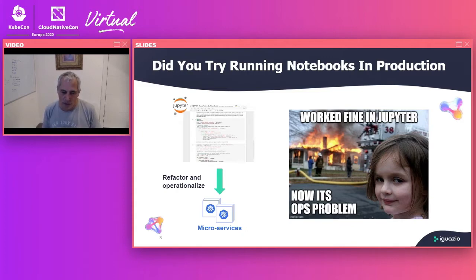So the first thing we need to think about is how to transform those notebooks into microservices that we can later use as part of a Kubeflow pipeline or an orchestrated workflow. That's the first challenge, and that may involve some work on the data scientist's part to break down their code into modular functional building blocks. But that's the first thing that we need to think about.